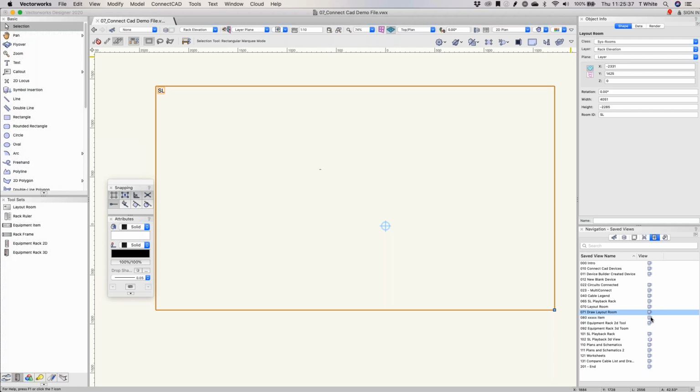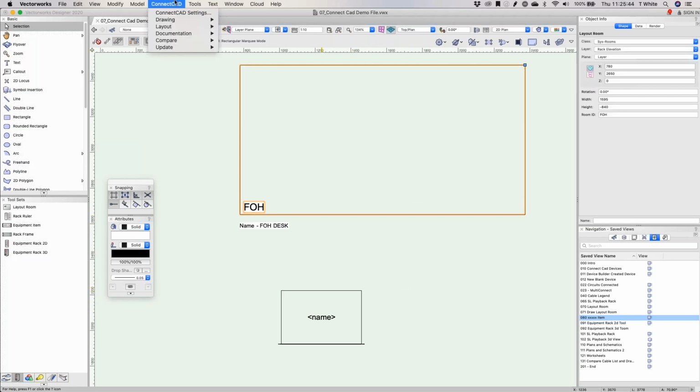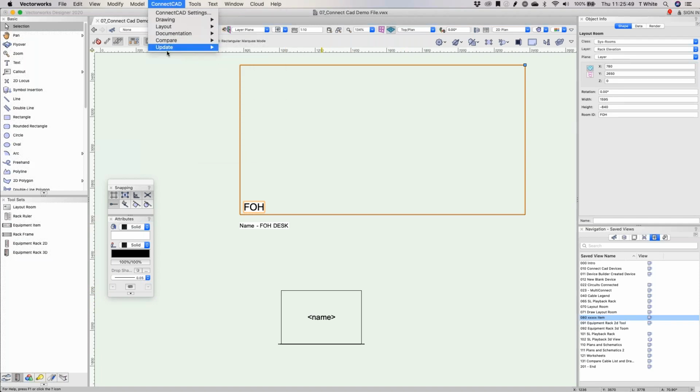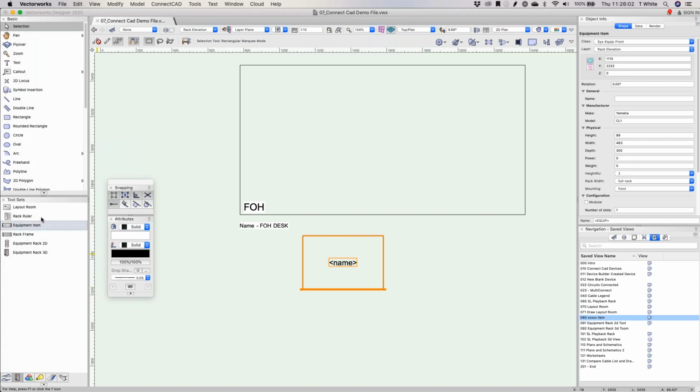Before we look at the rack items, here is a room I've created. Now, on the schematics layer is all of those devices and equipment. The quick way to get all of the devices into the rack elevations layer to put into the racks is to run this command: make the devices from the list that you've got. Now, I've chosen to do this separately so you can see how it works. I'm basically using the equipment item tool, and I place them on the design layer, like so.